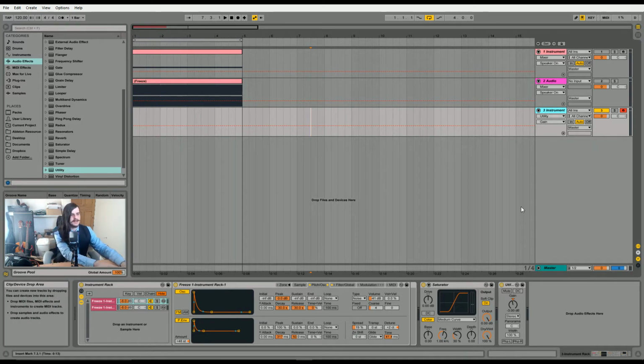Got another reese-based tutorial for you today. It's like a really distorted, wide sounding reese. Sounds like this. Don't really know what to play to show off the sound, just hitting random notes. Anyway, yeah, that's the sound.